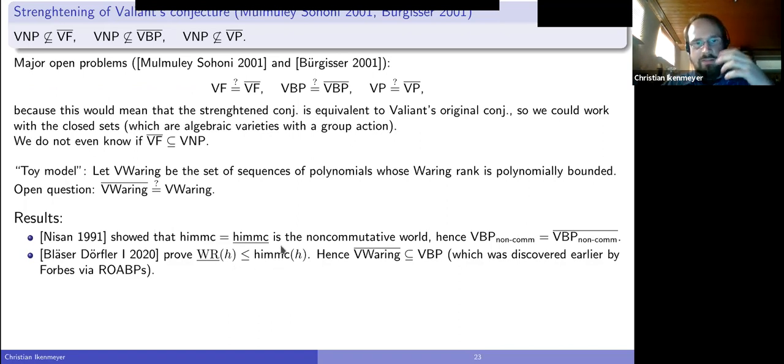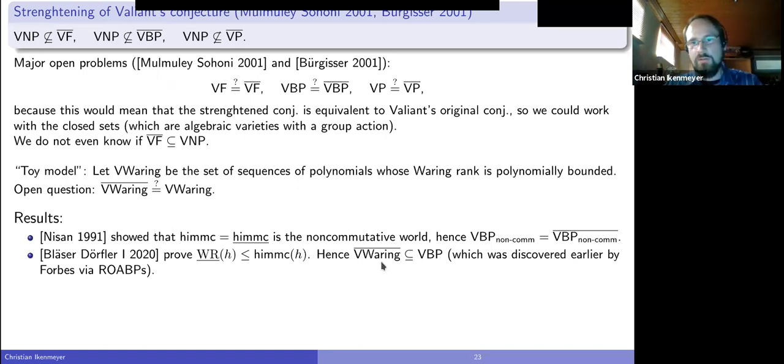Here the measure does not have an underscore, so the underscore is removed. It's a result of having these epsilons, and you can actually remove them in the process, and you have an upper bound from a complexity that does not actually have the approximations anymore. This means that V warring bar is sitting inside VBP. Compare that, we don't even know if VF bar sits in VNP. But for V warring, we are fine. We can actually do this.